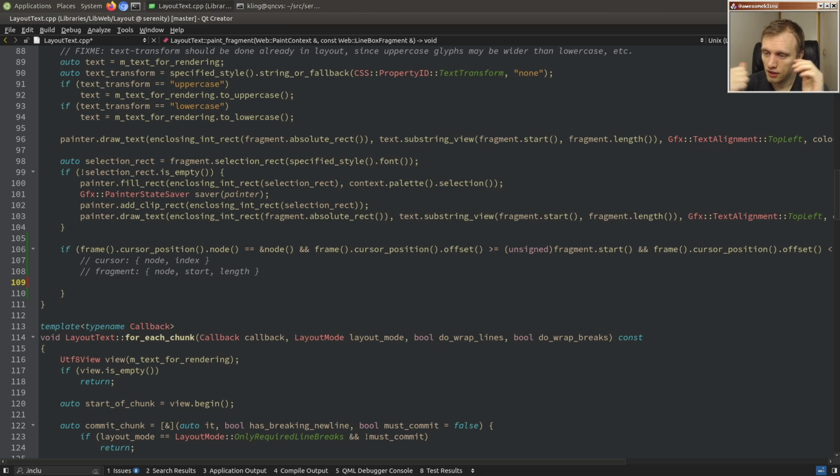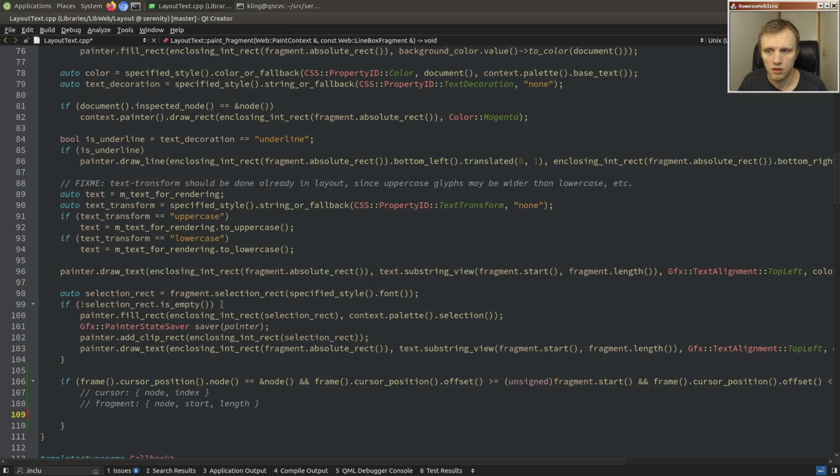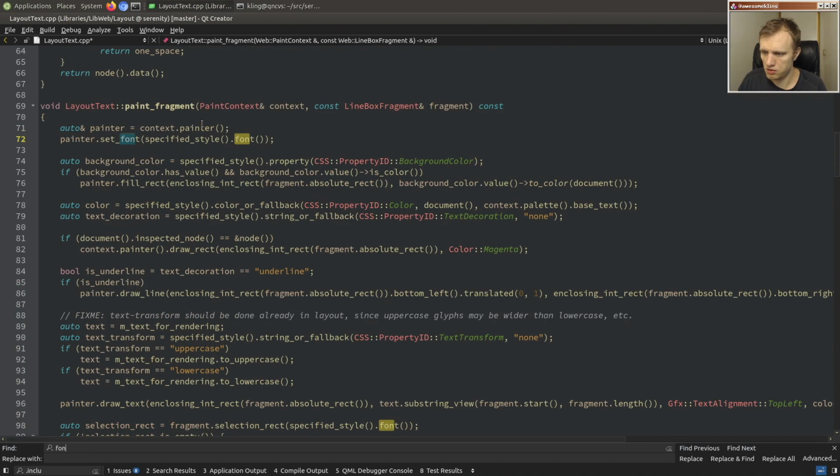Great. Then we need to compute the cursor rect. So we'll need to figure out how many pixels wide are all of the characters that lead up to the cursor. So we can ask the font for that information, and that's okay.